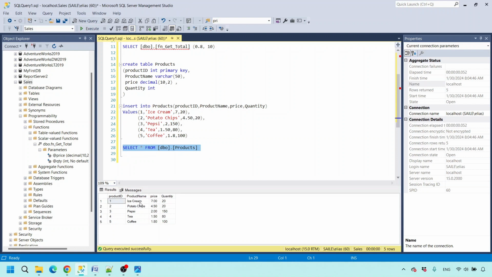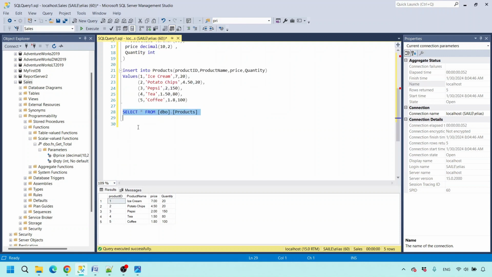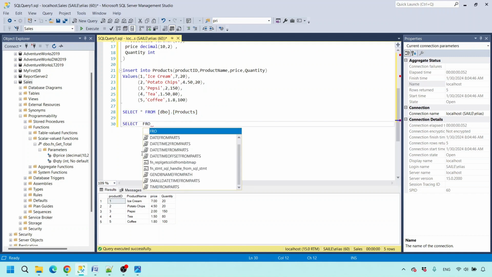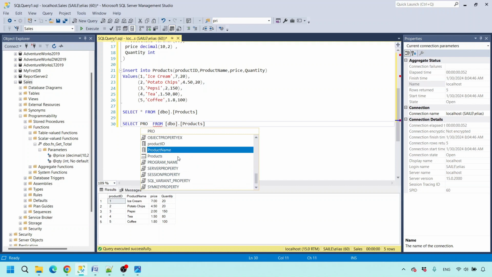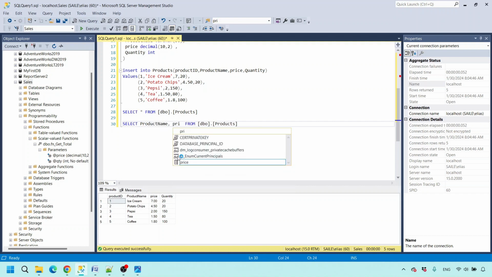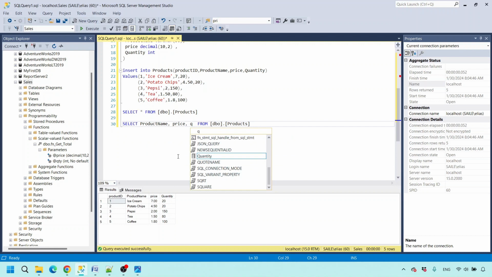We have a product name: ice cream, potato, Pepsi, tea, and coffee. We have the price and the quantity. What we want here is to calculate the total by multiplying the price and the quantity. So to do that, select from our table, dbo.product. From this table, I want to select the product name, a price, and a quantity.